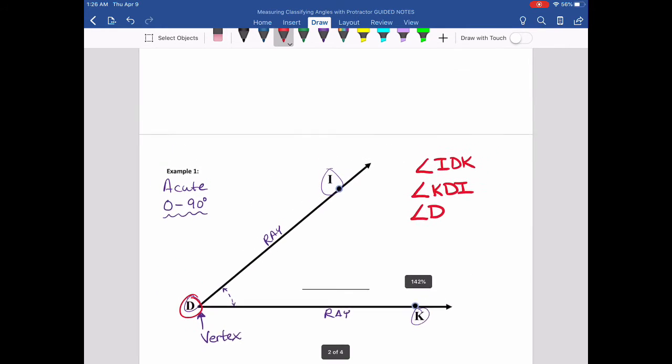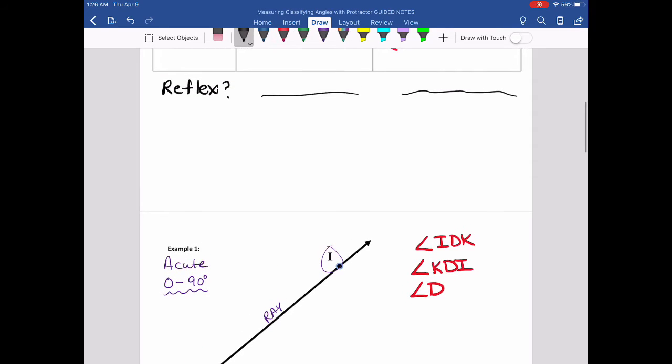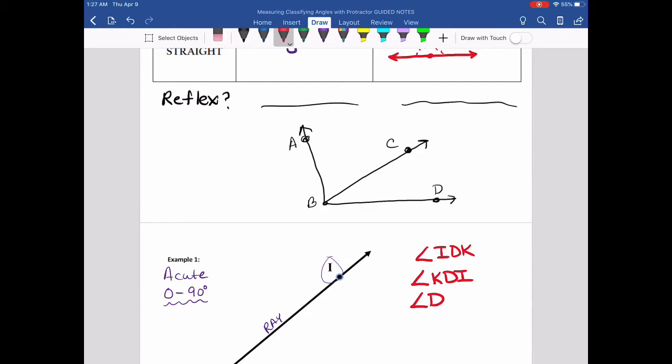Sometimes when you're dealing with angles, let me move up here, you're going to have angles that are overlapping or intersecting over each other, and you can't just get away with saying, well, this right here is angle B, because what angle B are you talking about? Are we talking about that angle B? Are we talking about this angle B? Or perhaps we're talking about the entire thing. So it's not specific enough to just say that that's angle B. We want to be careful with how we write that down and how we label that.